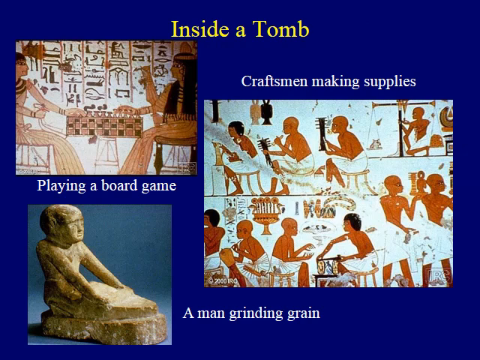Never have paintings provided so much for individuals as inside the different tombs of the Egyptian pharaohs. By having these images, these items were actually brought to Pharaoh's Ka. So in the upper left-hand corner, Pharaoh would be entertained by playing a board game. On the right, we see several craftsmen making supplies, because tools would be needed. And on the bottom left, Pharaoh's Ka might get hungry. By having this statue in his tomb, he would have access to grain.